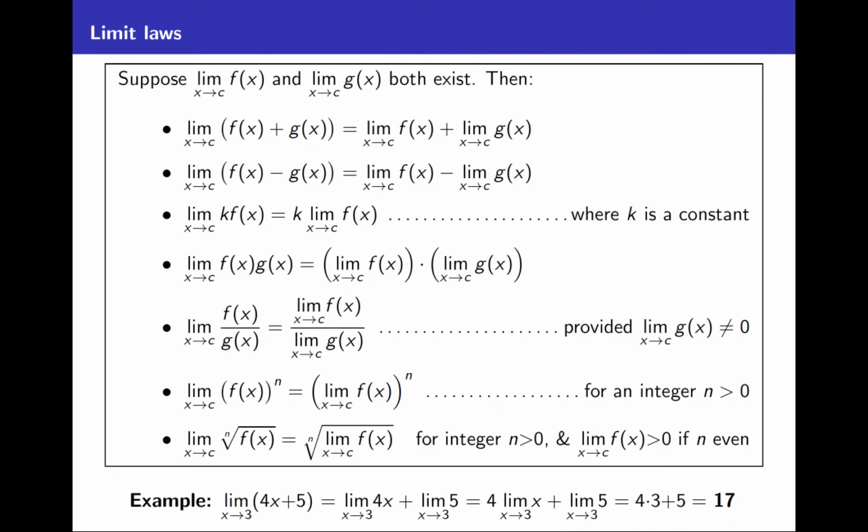So here we've broken this down very carefully using limit laws to get an answer of 17, which you probably already saw, because you could see that 4x plus 5, as x approaches 3, should be getting closer and closer to 4 times 3 plus 5, which is 17. And if you're looking at it that way, that's good. You should look at it that way. But it's also important to be able to break things down with these limit laws because that's going to be useful later.